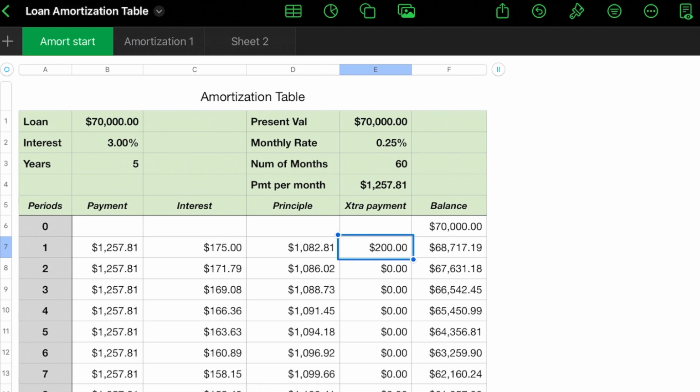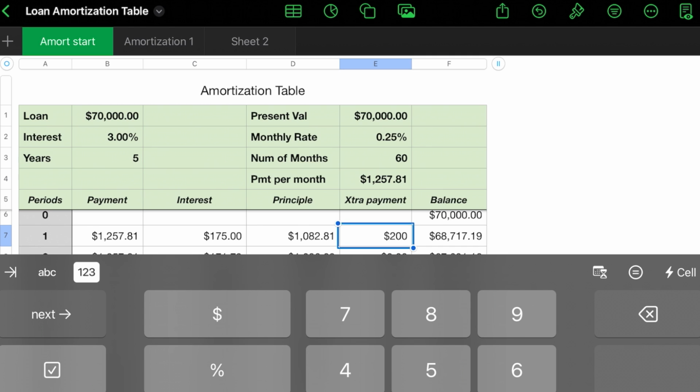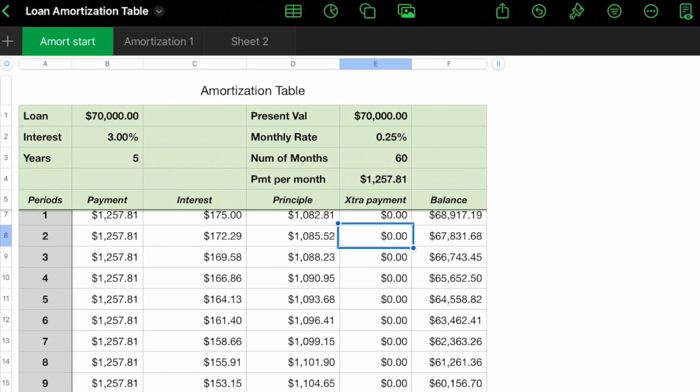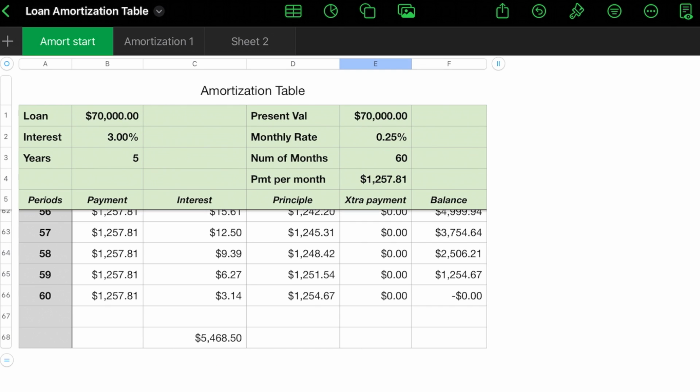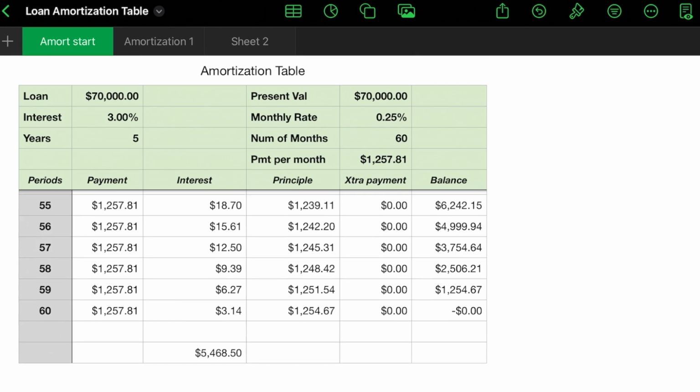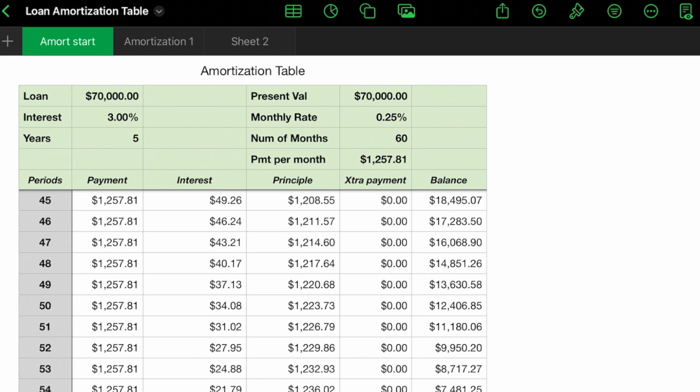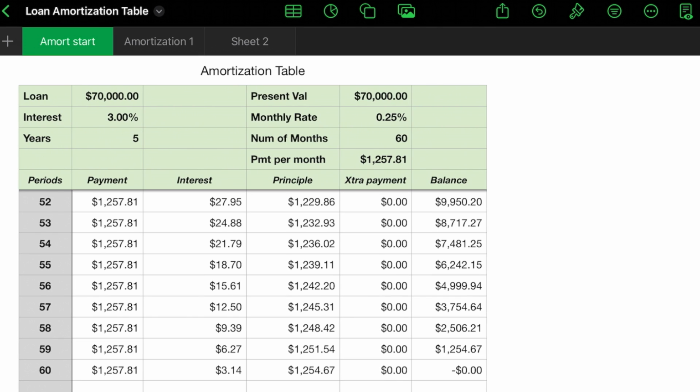So if we put this back to 0, I want to show you, I put a sum at the end here. This is the total amount of interest that you're going to pay if you don't pay anything additional over the course of the loan. If you make additional payments, this number will be reduced. Now, significantly, well, that's up for you to decide. If you're going to pay $100 a month, it won't be that significant, but it will be something.